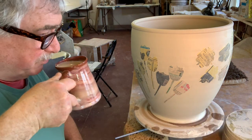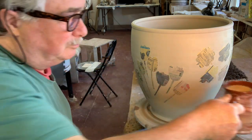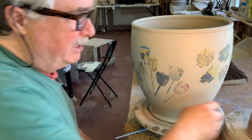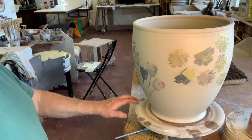Let's have a cup of tea. That's an old cup that I made decades ago when I was doing red clay.